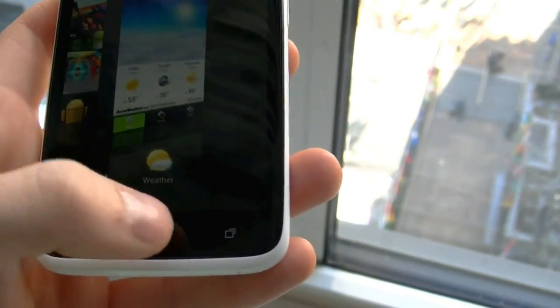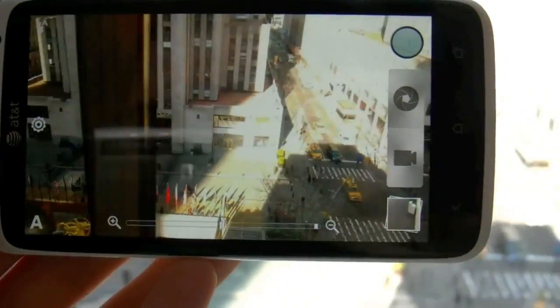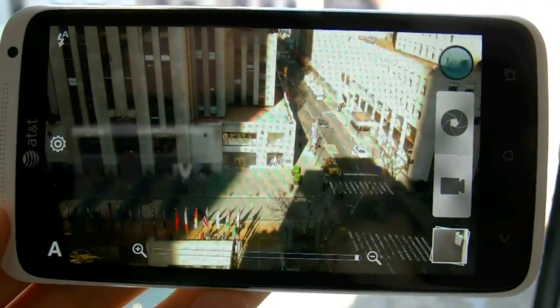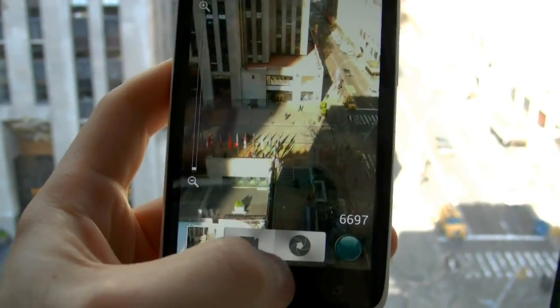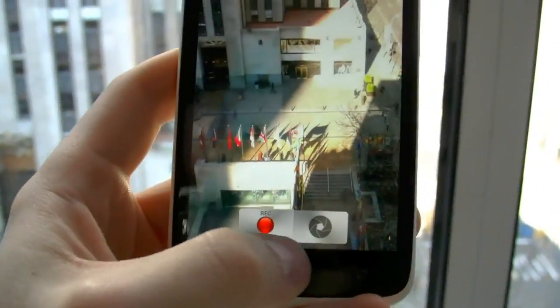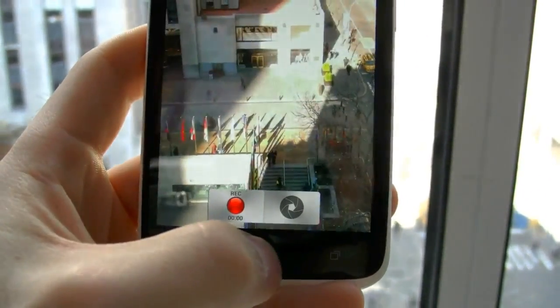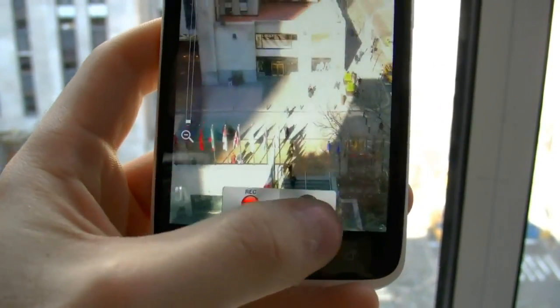this with one hand. So if I go into the camera app, you can see how quickly that loads. You can see the UI is a little bit different, a little bit changed. There's a dedicated camcorder and camera button on the right hand side. If I take a photo, you don't even notice that the shutter has gone off because it takes photos so quickly. If I turn to video, I can start recording video like I am now. So it's recording now, and I'm just snapping photos as I'm taking the video.